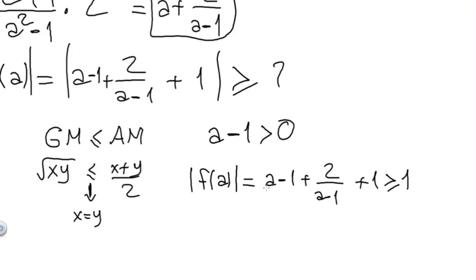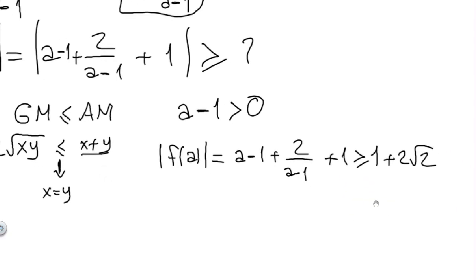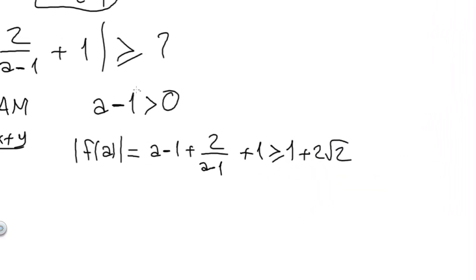So I know that for an addition of two terms, I can rewrite it as 2 times the square root of xy, because I only have an addition of two terms here. If I multiply these two, I'm just going to get 2. So this thing is actually greater or equal than 2 times the square root of their multiplication, which is just 2. So this is greater or equal than 2 square root of 2. So this is for A greater than 1.